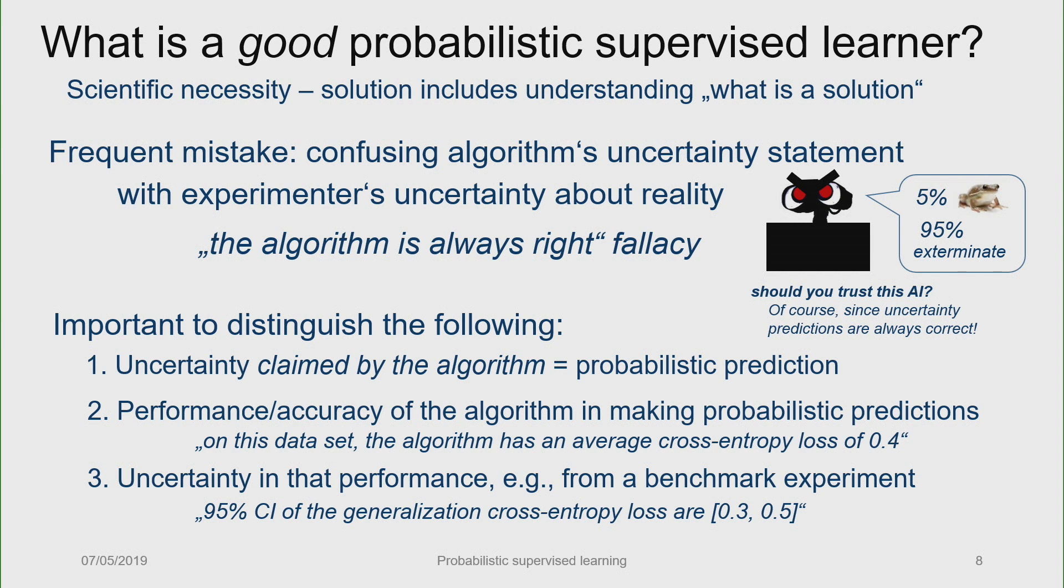So it's easy to get these confused, but in my opinion, this is important because it makes a difference if you mix it up or not between an algorithm that works or an algorithm that doesn't work for whatever purpose you want to apply. If it's survival predictions, if it informs medical decision making, you want to be really sure, right? You do not want to get a therapy recommendation from an algorithm whose creators have believed that it is always right while it isn't.